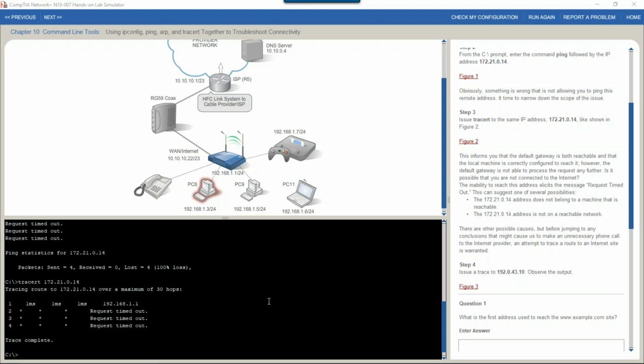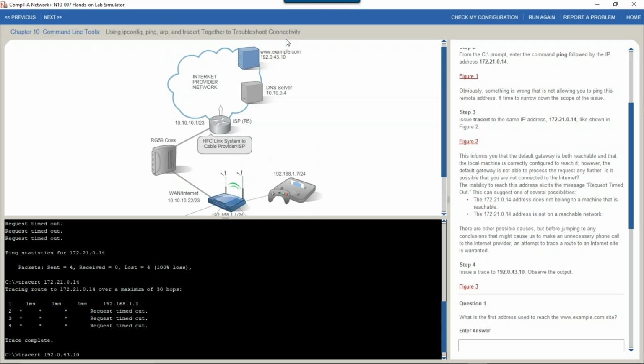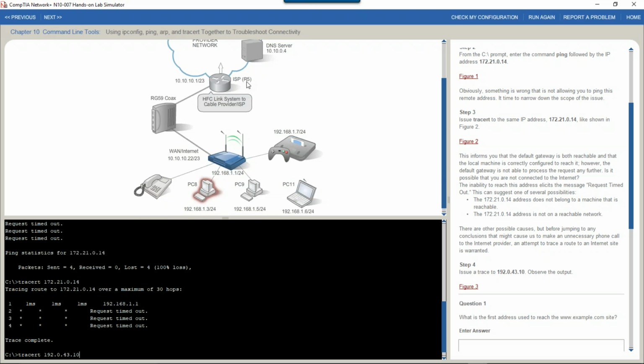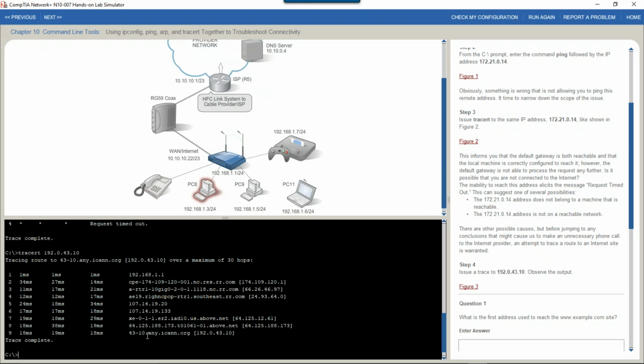This time we're going to do a traceroute to 192.0.43.10. Same thing, right? Is that something that is on our network? We're trying to get from here all the way up here. So we'll see what happens. Okay, we made it. Typically, it doesn't pop up this fast. It'll show the hops as they're going, but this is still fine either way.